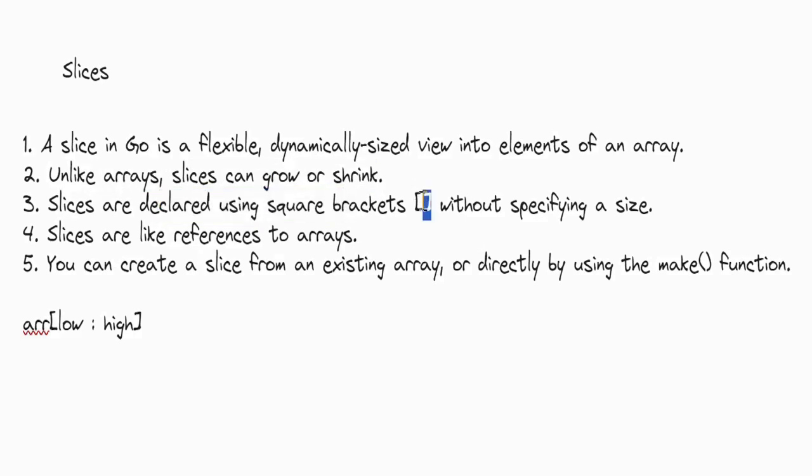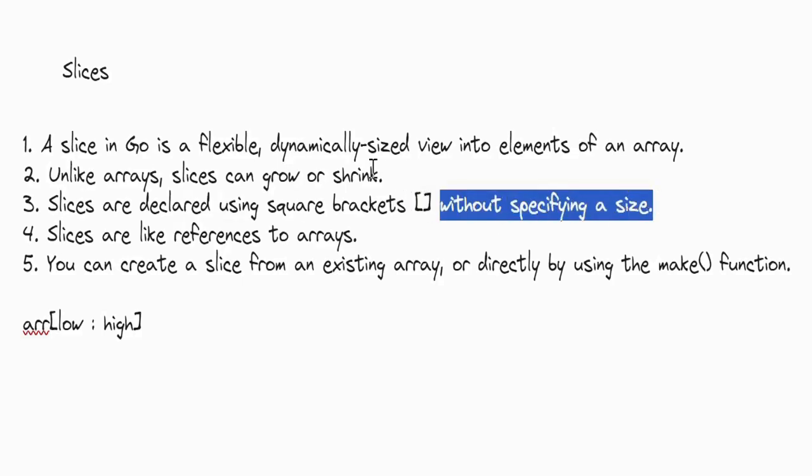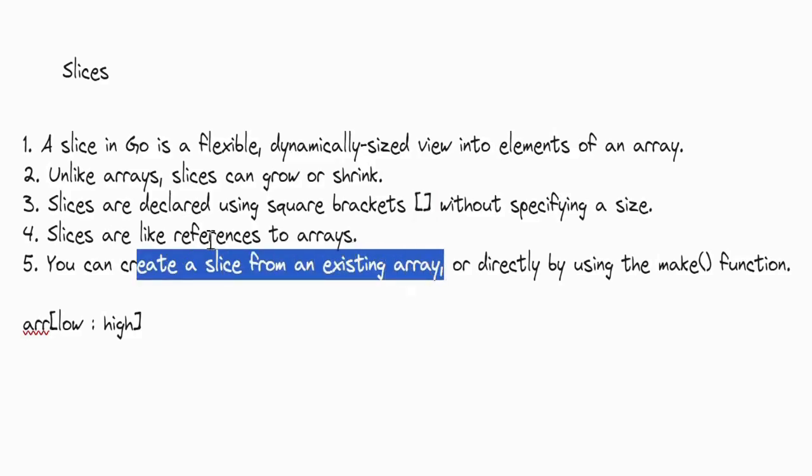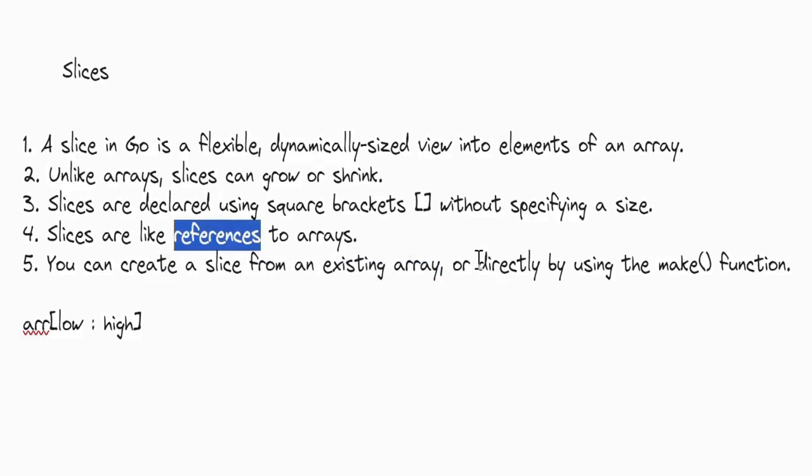The declaration we can do in the same way as we do for arrays. In the square brackets, we specify that this is a slice type, but here we do not need to specify the size, since it is a dynamically sized array. So we don't need to define the size within the square brackets as we were doing with arrays. Slices, in general terms, are just a reference to arrays, and now we can refer to that array by using slices. We can create a slice from an existing array, or we can create the slice directly using the make function also.